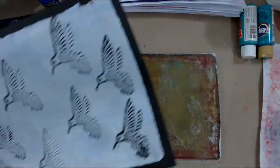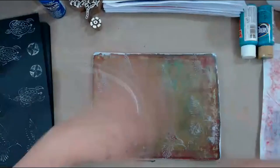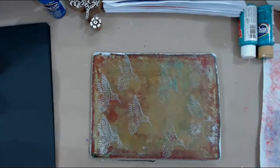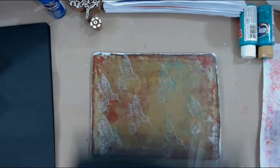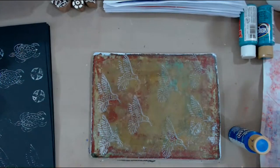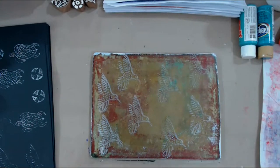Very pretty. Okay, so let's do the pull on that one and let it dry. I may not ever be good at doing any of this stuff, but I can buy the stuff. And I can play with it. I have no problem letting people buy stuff and let me experiment with it. Okay, now I'll do the blue again. But if it doesn't work, then when I put the flowers back on, I won't do the blue. The blue is gone. It seems like the ones that are working really well are the orange and the red, but I'm tired of the orange and the red. I want some other colors, but that's okay.